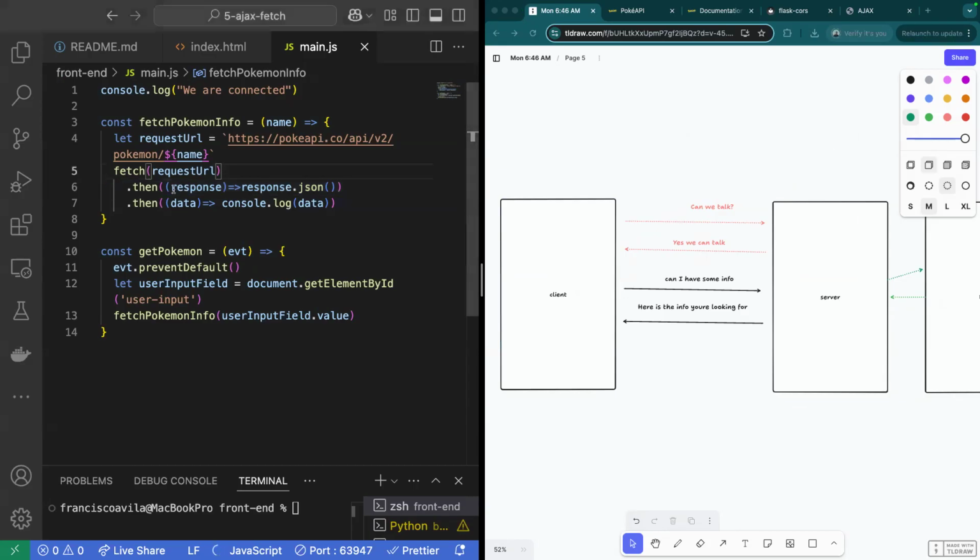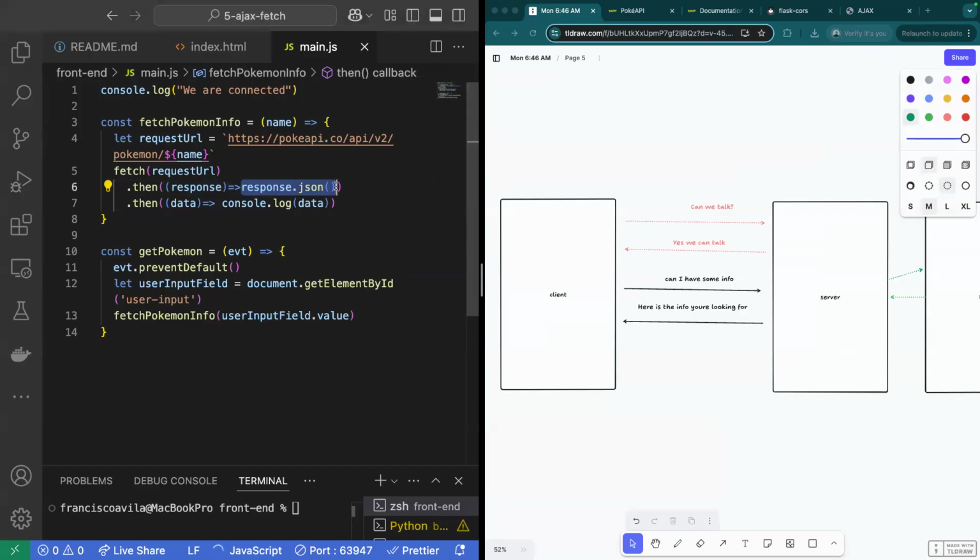Well, first, we receive the response. That gives me all of my headers, including the status, where the response is coming from, etc. Although it's nice to have all that information, I don't need it. I just need the JSON readable information of the body. So I pass in this .json function.